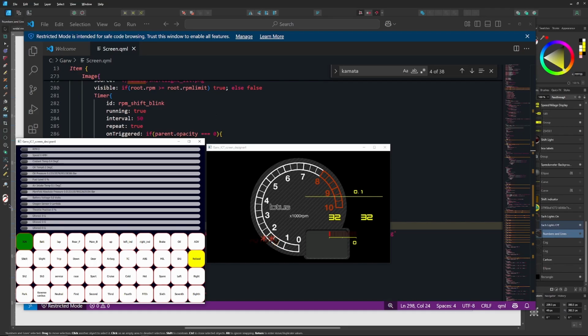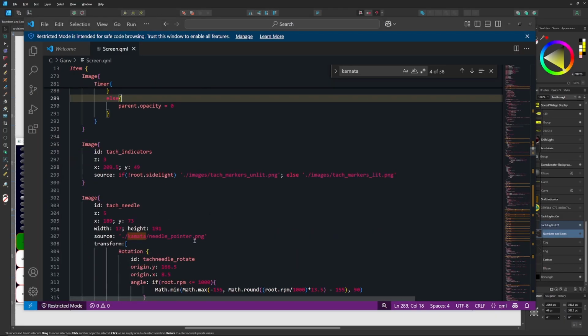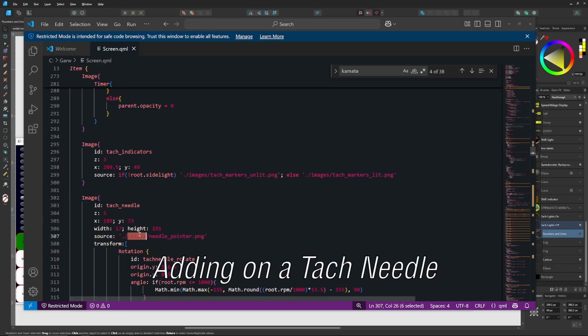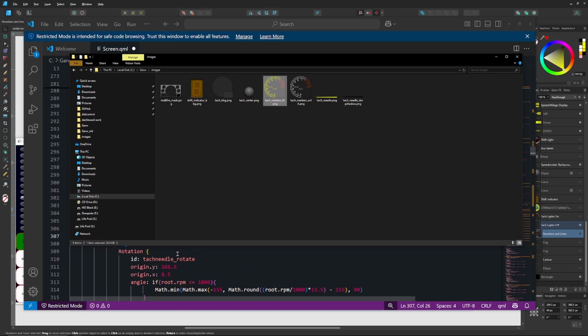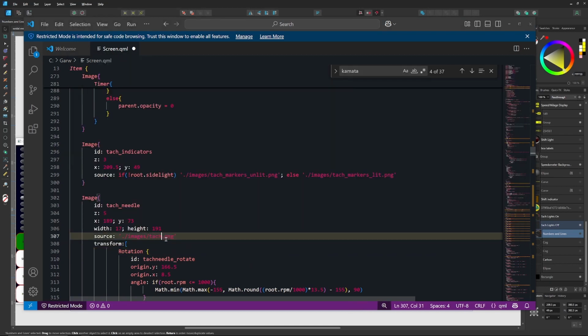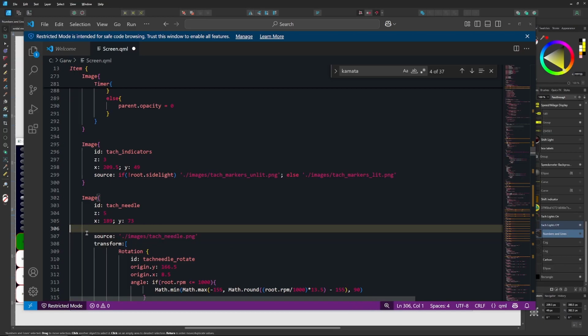So side light, there we go. So we can start adding the needle on here. So let's do images, tach needle, turn this off.